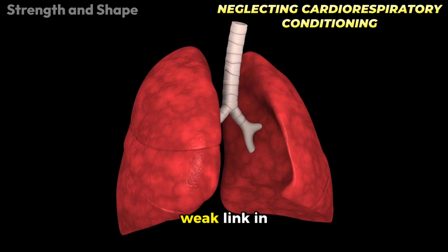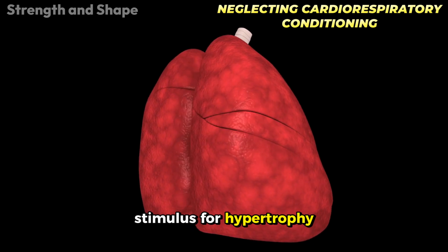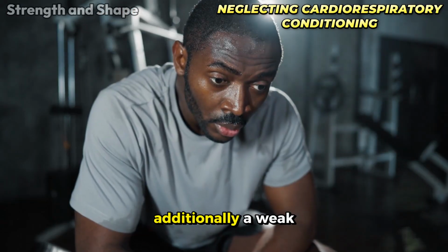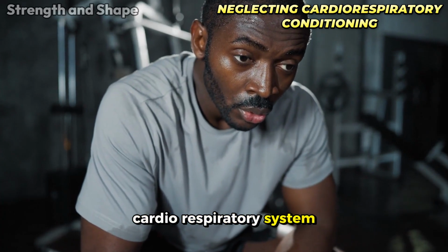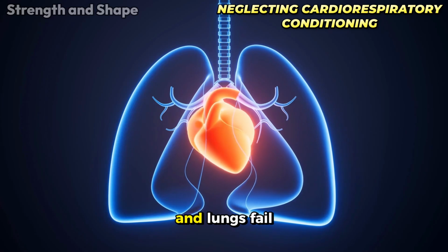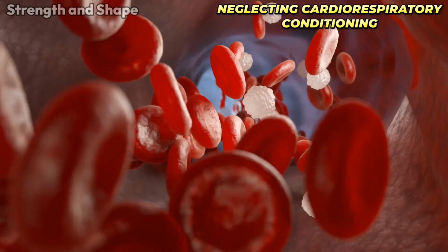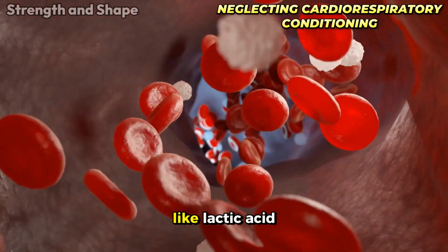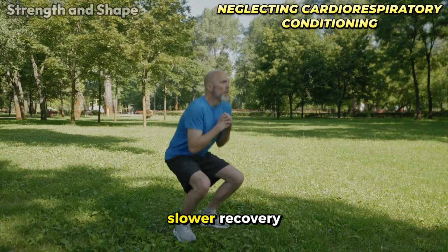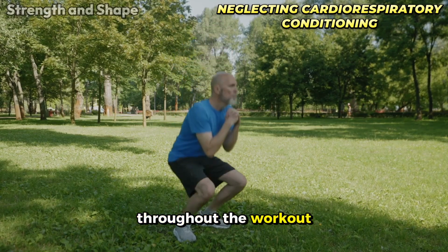It becomes the weak link in your training, compromising the necessary stimulus for hypertrophy in target muscles like the quadriceps and glutes. Additionally, a weak cardiorespiratory system negatively impacts recovery between sets and workouts. When the heart and lungs fail to deliver enough oxygen and nutrients during exercise, the removal of metabolic byproducts like lactic acid also becomes less efficient. This leads to slower recovery and makes it harder to maintain the desired intensity throughout the workout.